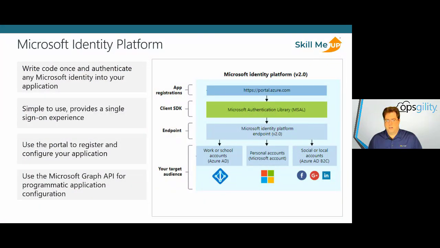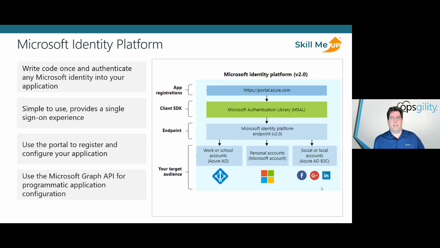Just a quick look here at the Microsoft Identity Platform and how this works. We have our portal, we have our authentication library, we have our identity endpoint platform, then we have our different accounts. Utilizing the Graph API within Microsoft, we can utilize all of these accounts at the bottom for authenticating into our Azure or Microsoft 365 resources to a degree, or third-party resources and applications within our environment.